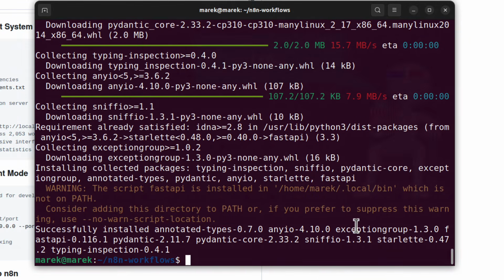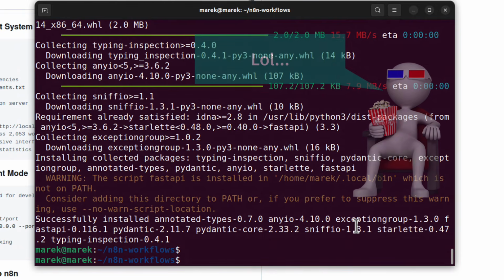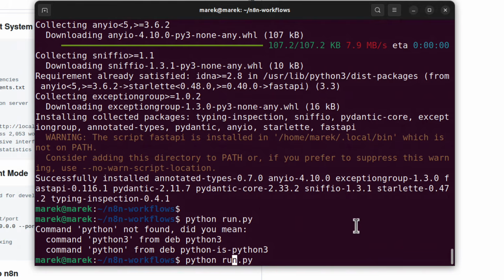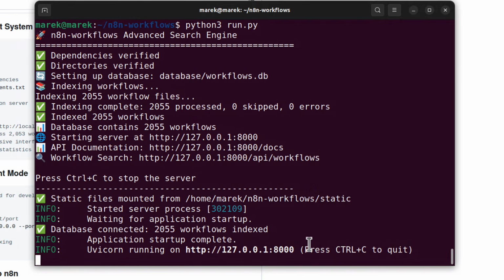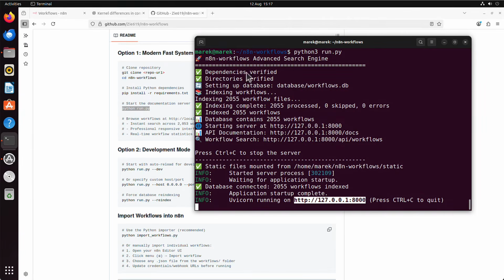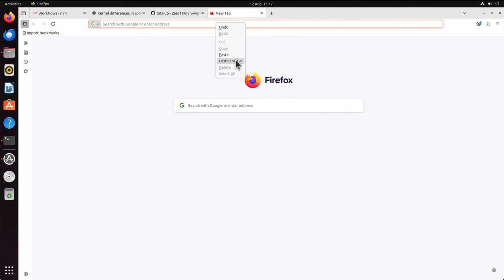Probably something with the requirements.txt file. But let's run again that python3 run.py command. Python 3, sorry. We can see this server is now running. I can simply copy this, I will paste it into my browser and let's see what it is.